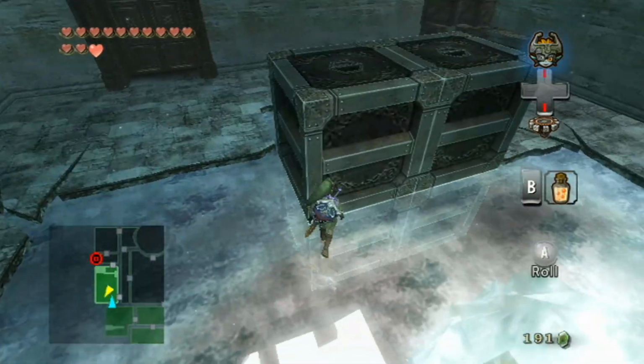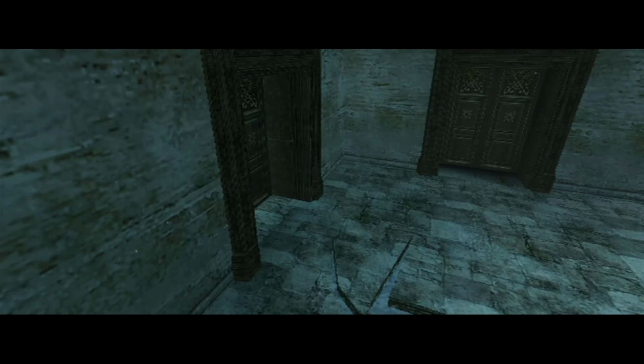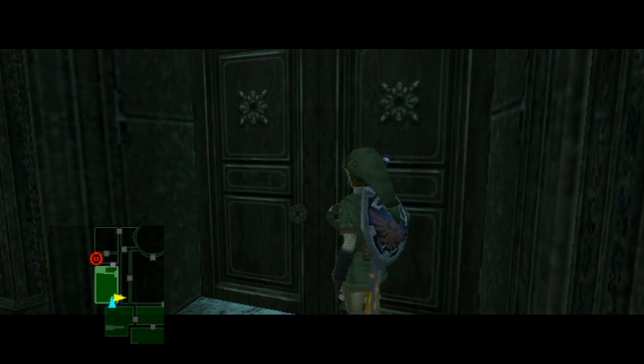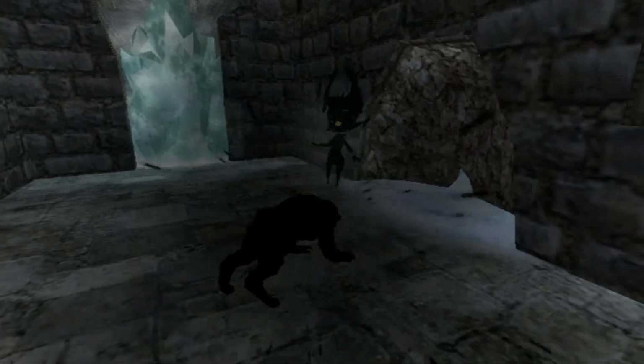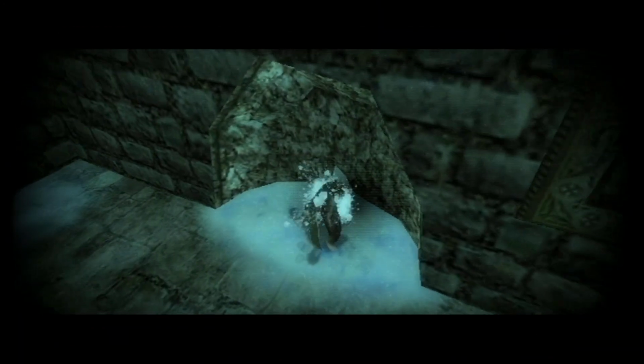The Snowpeak Ruins is actually a military fortress disguised to look like a mansion. This dungeon really stuck out to me when I first played this game. I never really knew most things about it, other than the fact that it was just a dungeon on its own.